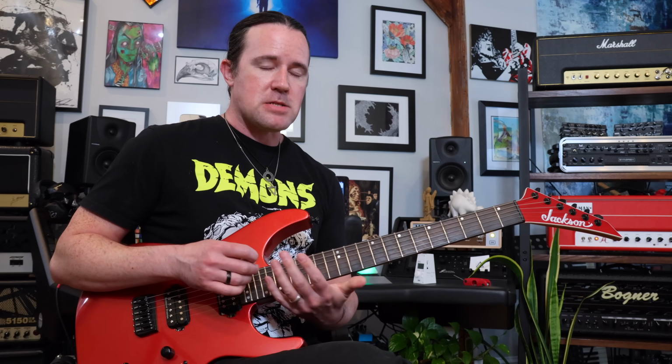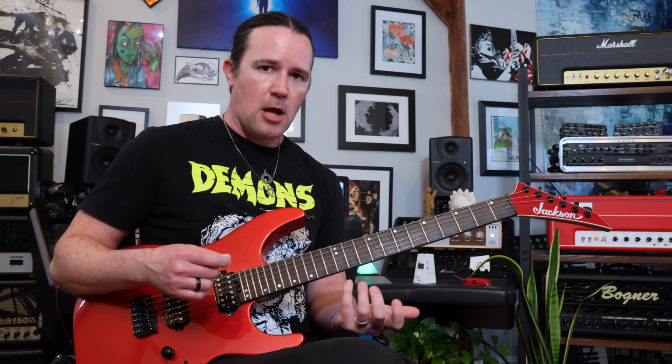I really recommend practicing this with all those different approaches. Legato only, alternate only, hammer-ons, then picking, picking, then hammer-ons. If you do all that stuff, I guarantee you're going to become a better shredder in no time.